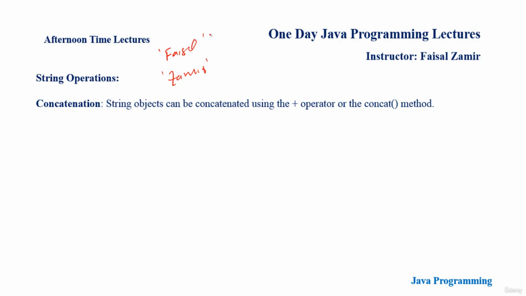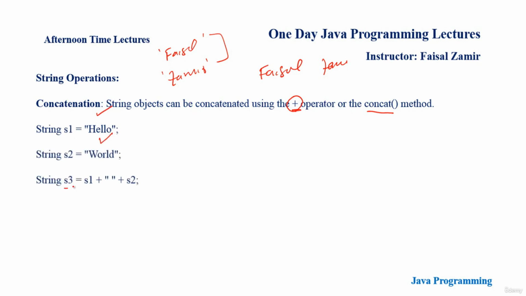I want to concatenate these two strings to each other to display on a single line, to make one string. How can I do this? There is an operator used: it can be concatenated with the addition symbol. Actually, this is a symbol that is used to concatenate two strings. Another is the concat method, which is also used in this case. You can see the string 1 value, string 2 value, and then in S3 it will create another string in which S1 and S2 will be added to each other.